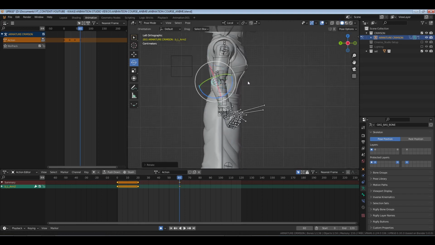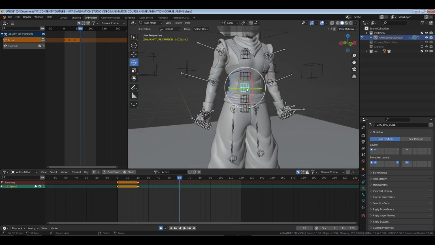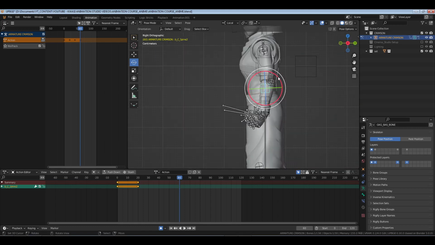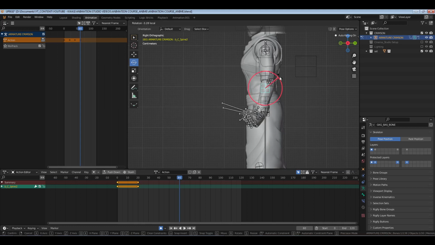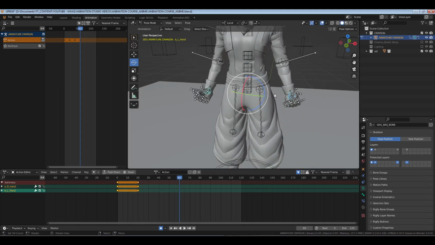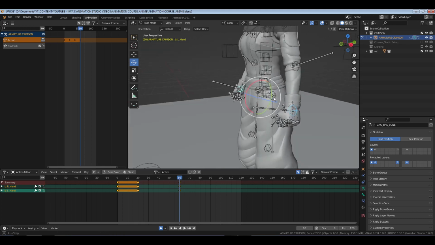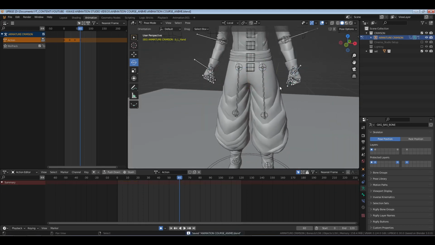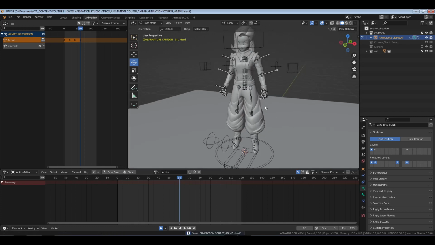Okay, so you see how it looks like she's leaning forward some? That's because of the spine bone. So we're going to fix that shortly. I'm going to lean that back also, so she seems a little bit more relaxed. Another thing is that we're going to hit Alt-R again on the wrists. And this time, we're going to leave her hands fisted.